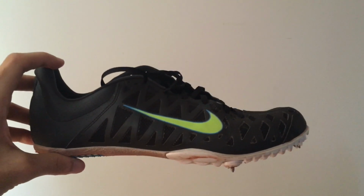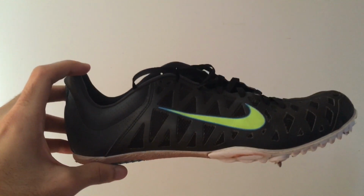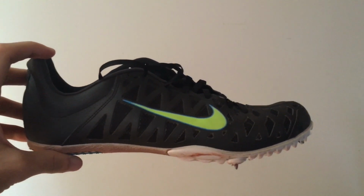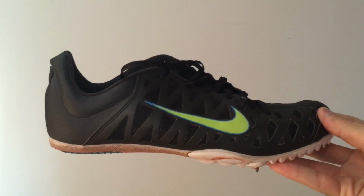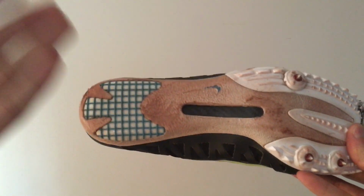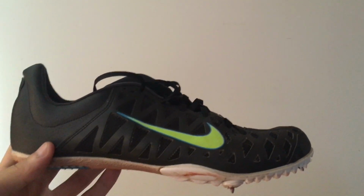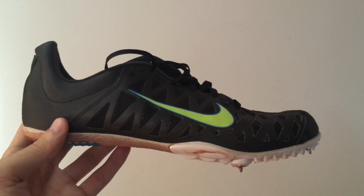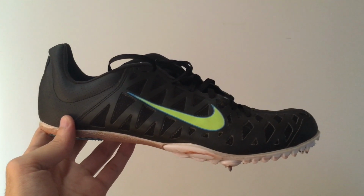So yeah, this spike is great for 200 through 800. I'm sorry, and personally, I highly recommend this spike. If you're trying to go for a spike that does everything, this spike really does it, because the new ones have the victory heel, and if you heel strike, I guess it's better. And this spike is now used a lot for 800. I've used it for the 800, but a lot of my friends use it now.